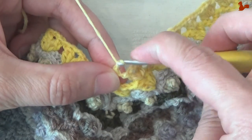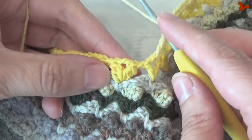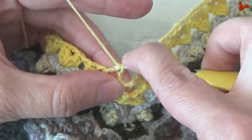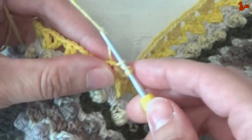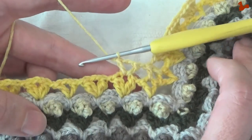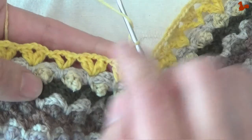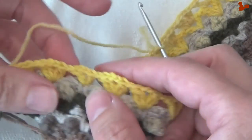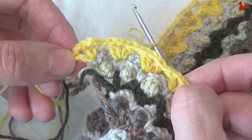Chain 1, and then on the edge of the triangle and the next chain space here, a treble, chain 2 and a treble in the same space. There we go. And at this point you're going to repeat that set of 3 stitches that we've done before many times. Repeat them 4 times over the next, so here, here and here, and that will bring you exactly to the corner space, and I'll see you back there.